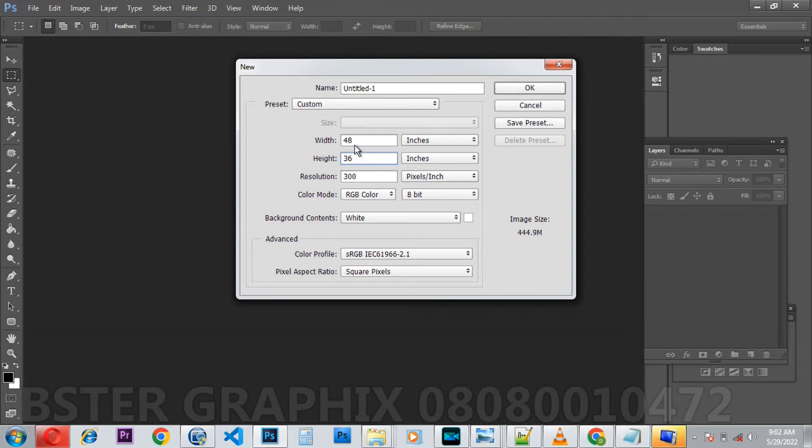Then if you check now, the size of this banner we are creating now is bigger than the A4 paper we created. So if I should use this resolution, this 300, it might make my Photoshop start hanging. You understand? So what I will do is reduce the resolution. Resolution means quality, the quality you want to produce it. And you know, the higher the quality of the image you are producing, the more, wait, excuse me.